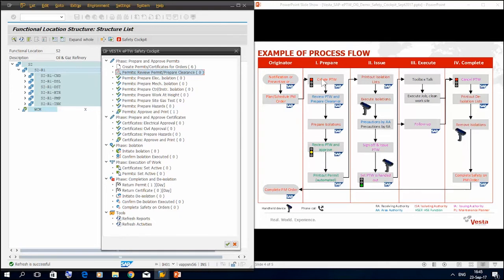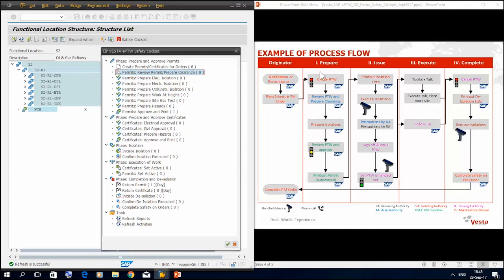Or here, if you don't need a permit, you can also set permit not required on the work order. And here you have review PTW and approve, and that is done by the HSE function. So this day-to-day activity screen reflects those different steps of the process flow.